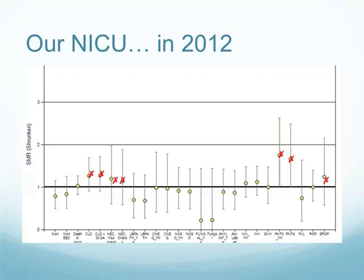And there's actually some where, if you look here, we're doing a whole lot better than the rest of the world. And there's still some that were equal, but if you see there's more dots below the line, there are still some we need to do better at and work at. And actually, the ones that were left there are the ones that we don't have a formal QI project yet.